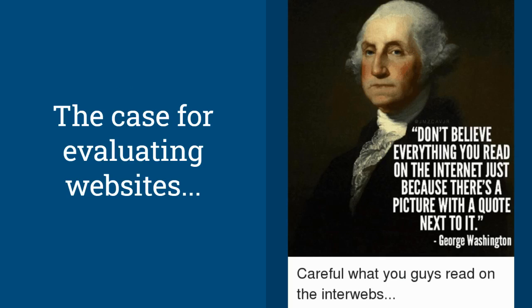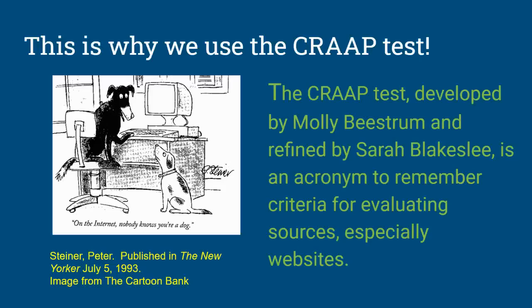Hopefully not. So, here is why we evaluate websites, especially articles and things that seem like news that are shared on social media, but they're not always news and they're not always real. So, we can't believe everything we read on the internet. And George Washington would not have known what the internet was. But if he did, I'm sure he would want us to be honest on the internet.